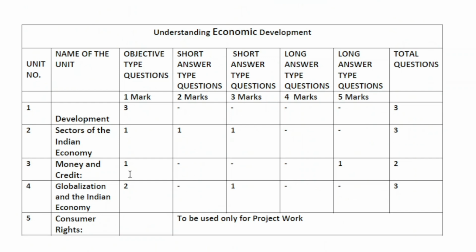Okay, then we'll come to economics. For economics, the money and credit chapter will be there for the 5 marks question, and when it comes to MCQs, most of the MCQs are asked from the 1st and 4th chapter. Okay, and sectors of Indian economy, this chapter is carrying weightage for 2 marks, for 3 marks.